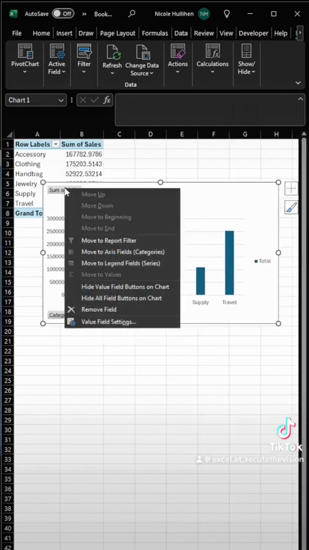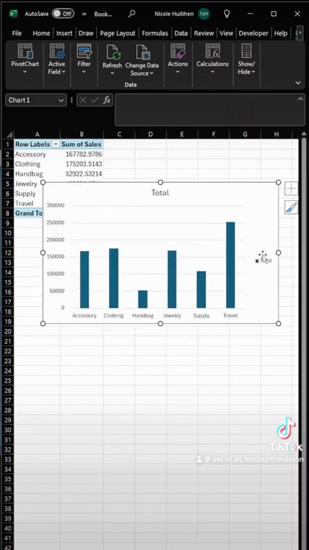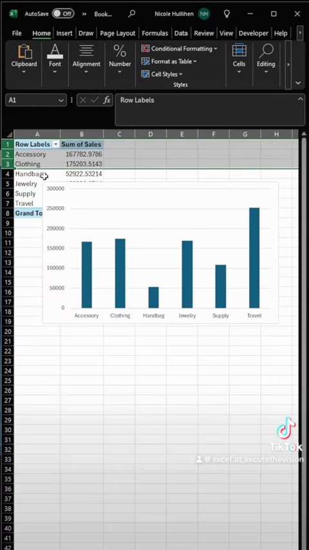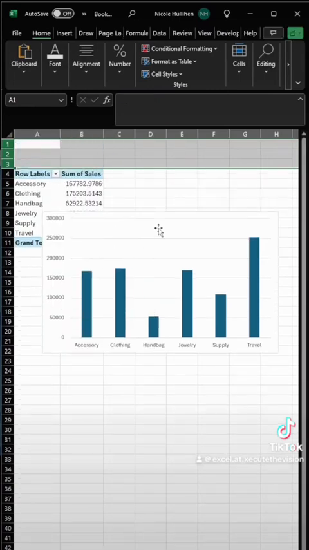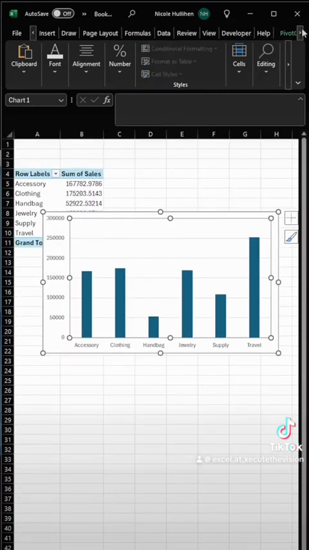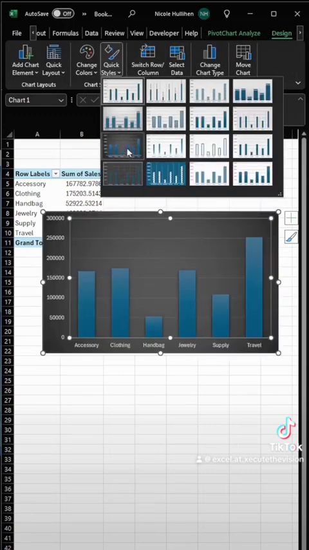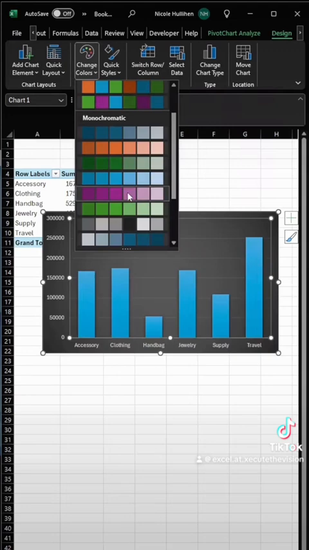Now we have our chart, and I'm going to right-click and hide these fields, and I'm going to click on the legend and title and press Delete. I'm going to insert rows here by right-clicking because I want to add a title here in a little bit. You could move these charts to a new tab, but I am going to keep everything on the same tab.